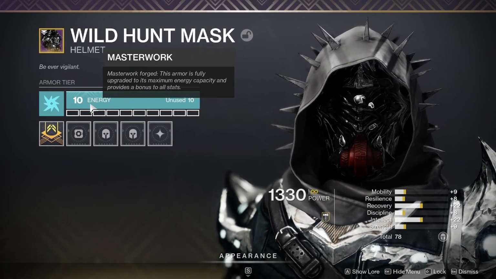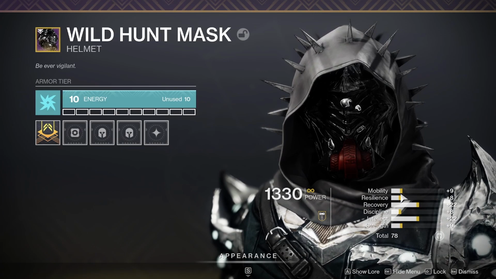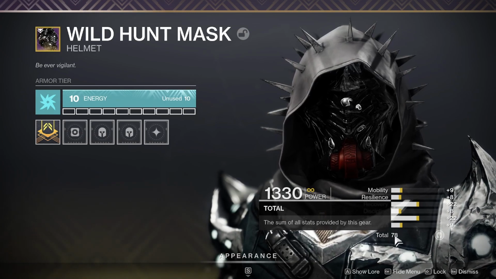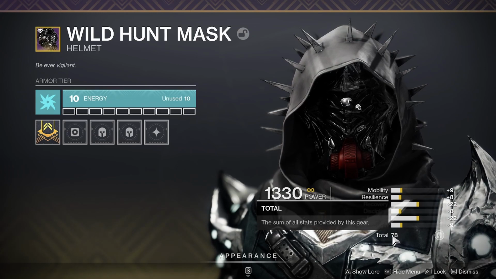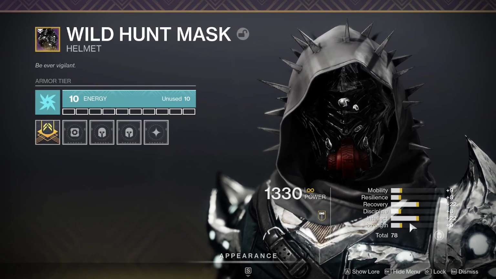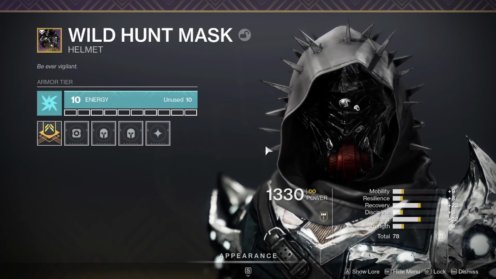That's because this piece has been fully masterworked to 10 energy. So I get an additional +2 bonus on each of these stats. So the current total is 78, but really the base total for this particular helmet piece would be this -12, so a 66 stat. So another good way to help boost your overall stat distribution and hopefully get the armor that you're looking for.